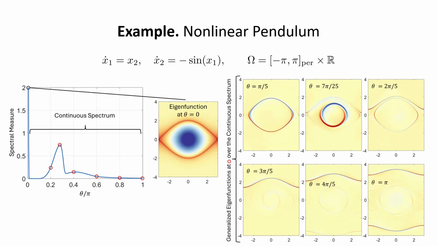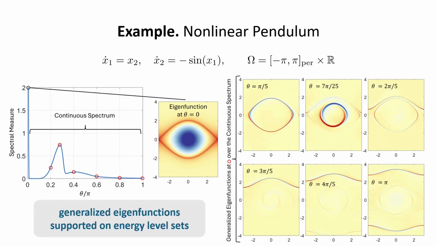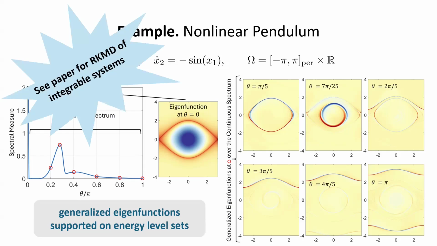And then you can also reason about what we've plotted as the color change or the phase change as you move along the level set, being associated with different subspaces or frequencies or energies. So this is Hamiltonian systems, and you can actually see that this is a general property. So in the paper, which I'll link at the end, you can write down some analytical expressions for these types of eigenfunction expansions for general integrable Hamiltonian systems, if you have action angle coordinate representation for them. So you can do it in terms of the Radon transform.